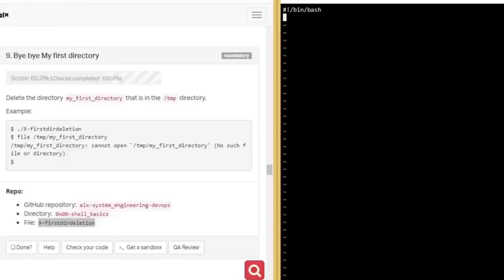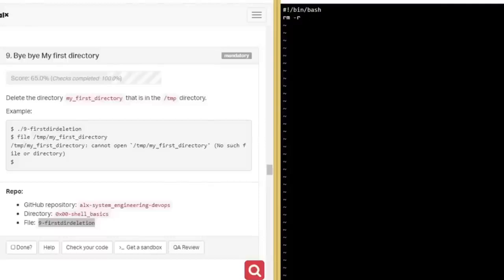So what command to delete a directory? rm -r. So why are we putting that? Because it's a directory, so this means recursive. This -r stands for recursive. That means we are removing it forcefully. That's to delete a directory. If it's a file, you use just rm. All right, I believe you should understand that.